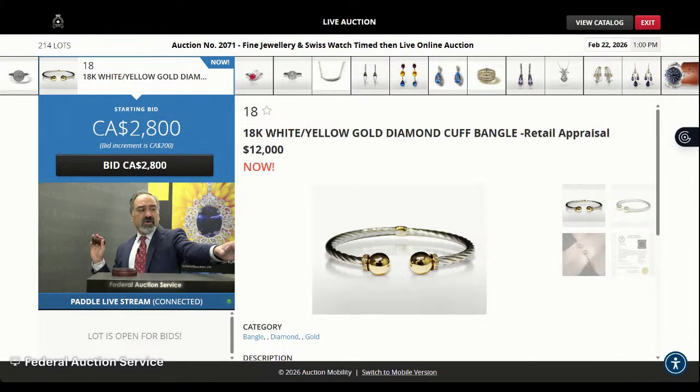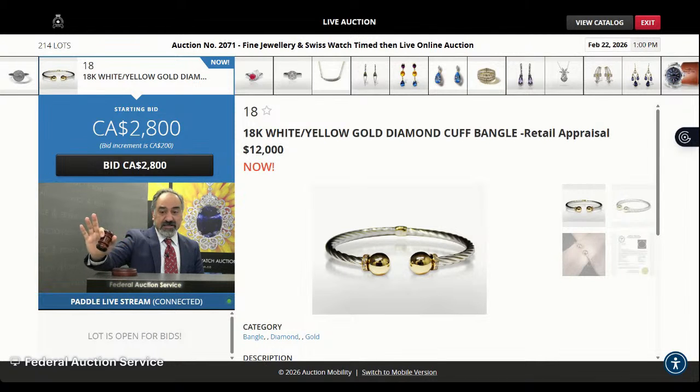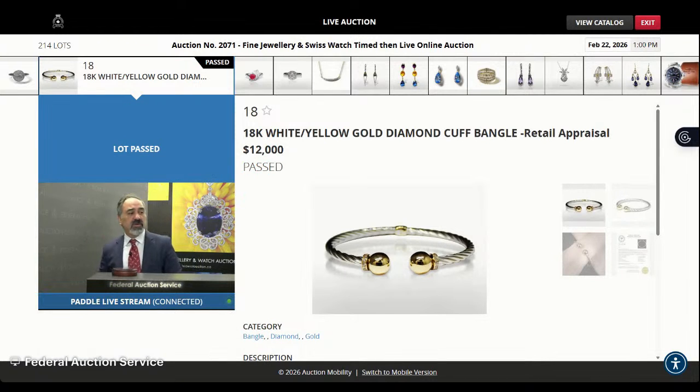At $2,800, anyone? Last chance, fair warning on this lot, lot number 18. Interest offers at 2,800, selling, or rather passing. I don't see a bid yet. Passing now. I'd rather be selling, but I gotta get a bid. At least one or two bids for this to fly today. Lot number 18. Are we done? Pass? Okay, we will pass. Thank you. Lot 18. Lots of people liked it and requested it.